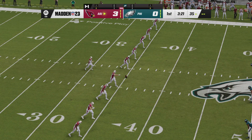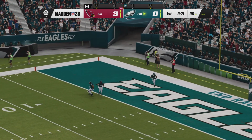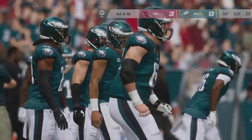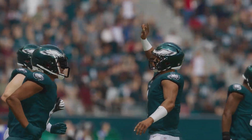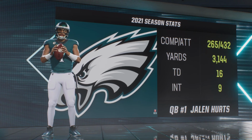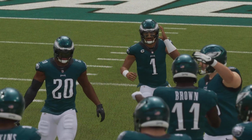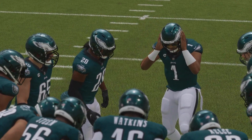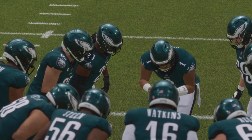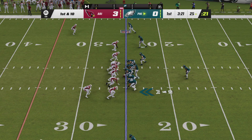Prater now will send it away following the made field goal. And that'll carry over the back line of the end zone for a touchback. Philly's offense getting ready, and Jalen Hurts ready to lead them. The second-round pick who started his career at Alabama, then finished with an electric senior season at Oklahoma. Tremendous production in college at 2 different universities, and this is a guy who was a finalist for the Heisman Trophy. Still much more of a runner than a thrower, but has plenty of arm and is capable of making the big throws downfield. And don't underestimate his ability to think the game. Remember, he's the son of a coach.